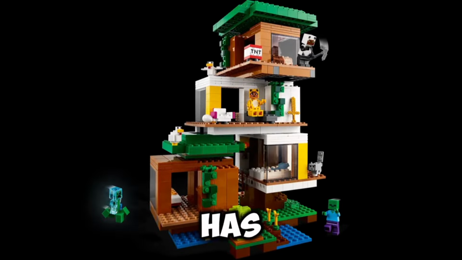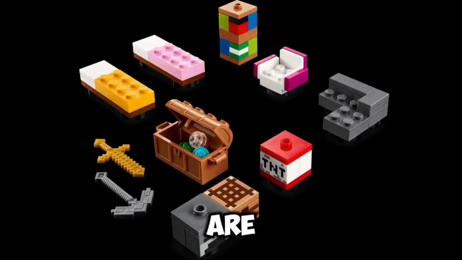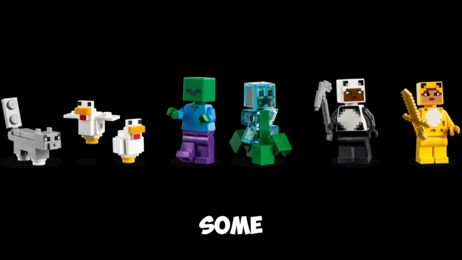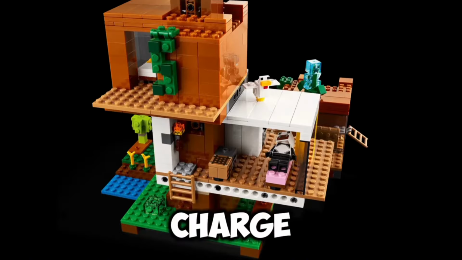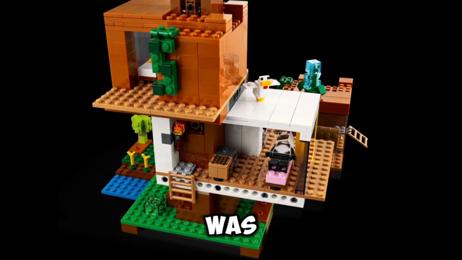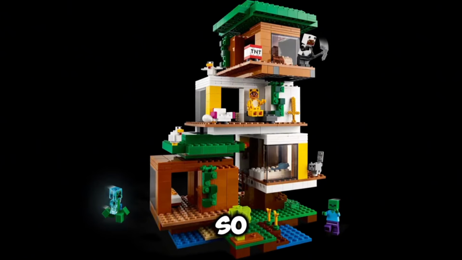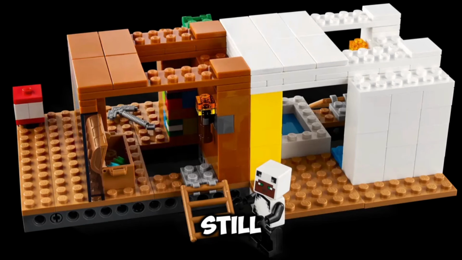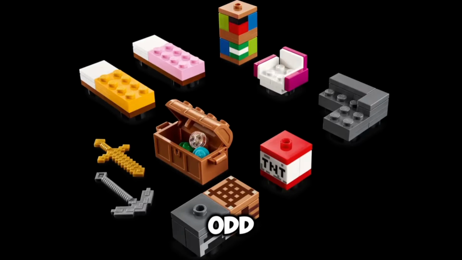And now in our spot number 8 is the modern treehouse. Now the modern treehouse has 909 pieces and 4 minifigures. And these minifigures are okay, I guess. We have 2 skins alongside some chickens, and a cat, a zombie, and a charge creeper, which before that was pretty rare, but now is just something. So yeah, the modern treehouse did make the charge creeper a bit less rare, but still, it's a really nice little set. I feel like it's a bit chunky and looks a bit odd, but still, it's a good set.